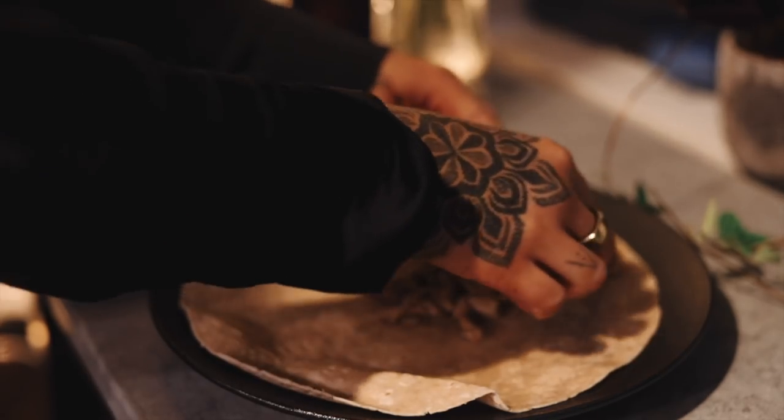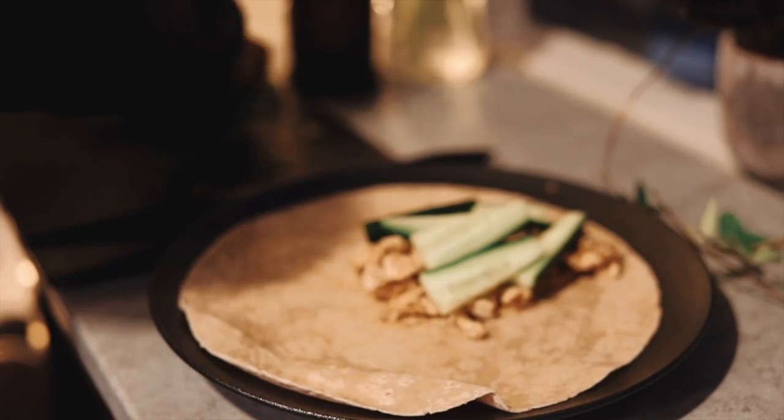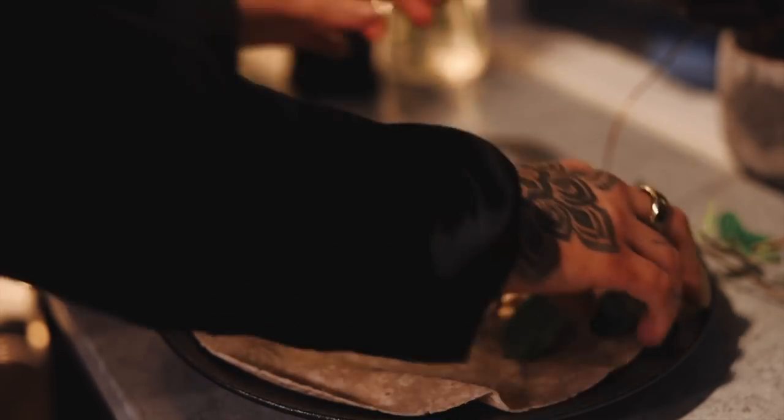And then I'm gonna put some cucumber. Put some spinach. This is actually really tasty with the spicy hummus thing. Really? Yeah. Keen to try it.